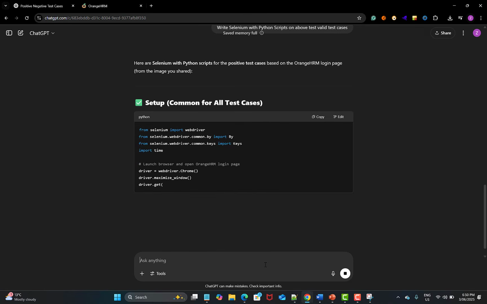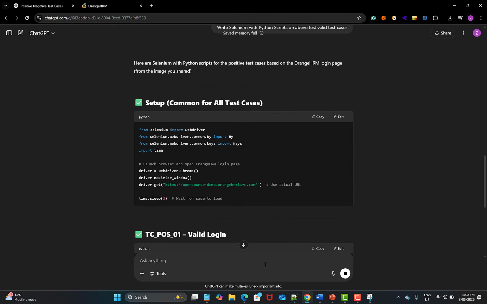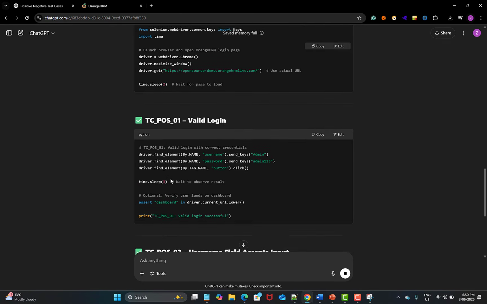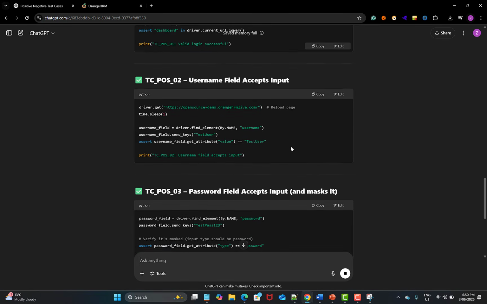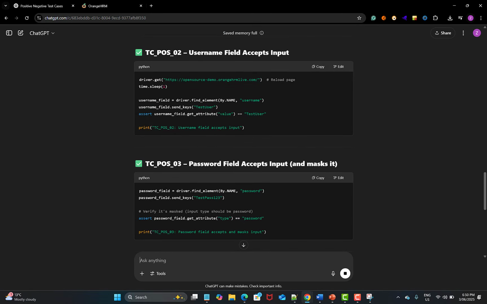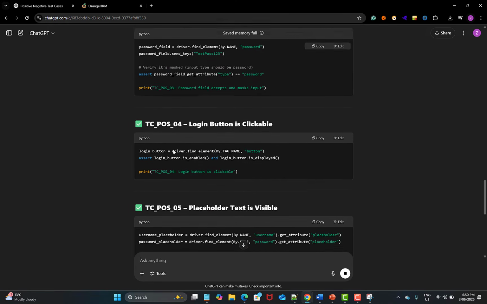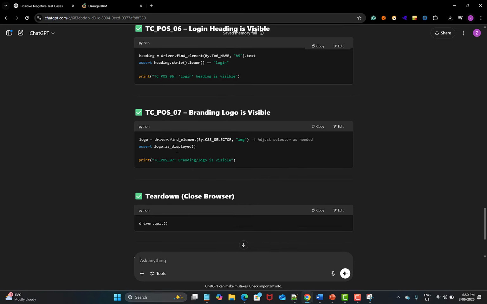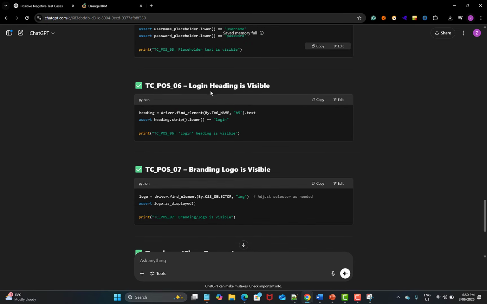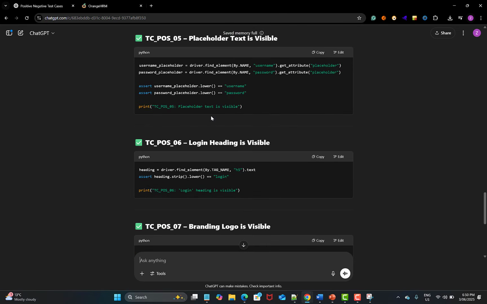Now, based on the test cases generated, it will write the automation scripts for you. Just by providing the image, it writes the complete script, even with the assertions as well. You just need to copy and paste every test case with the naming conventions. Everything is provided by the AI itself. Branding logo visible, login heading visible, everything.